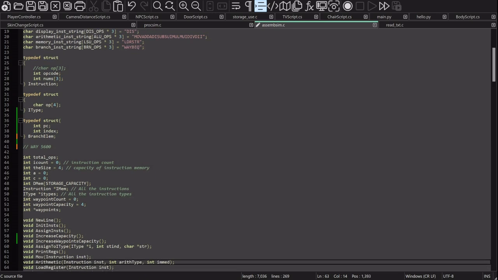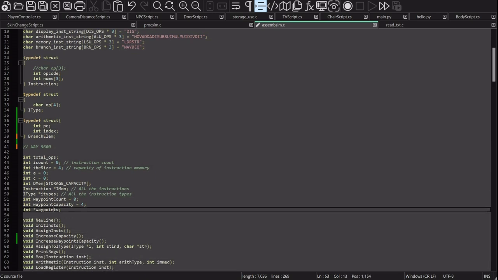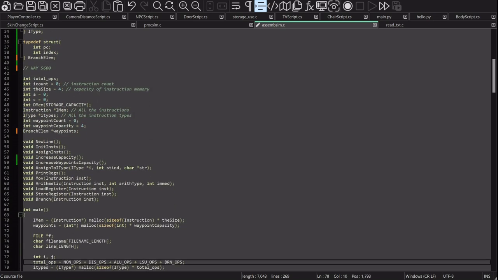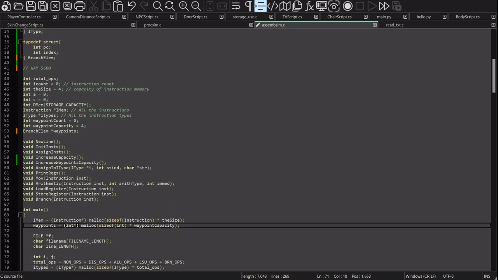So the waypoints is going to now be a pointer that contains a bunch of branch elements. Alright, and then be sure to change every declaration in malloc.